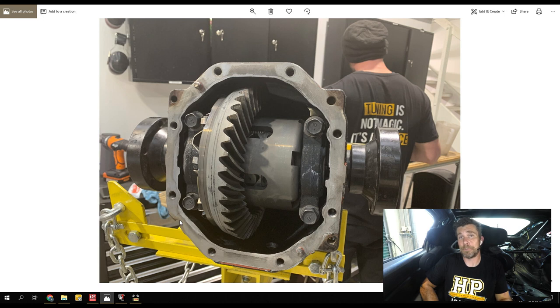Hopefully the actual crown wheel and pinion are up to the power we're putting through it. It's not the most powerful engine in the world — we're putting out around about 450 horsepower — but of course this diff originally came out of a car designed to produce 200 horsepower, so we're definitely beating up on it pretty hard. We have replaced the factory Torsen-style LSD with a Cusco 1.5-way clutch plate style LSD. And we quite often get asked about the difference between a 1.5-way, a one-way, and a two-way LSD.